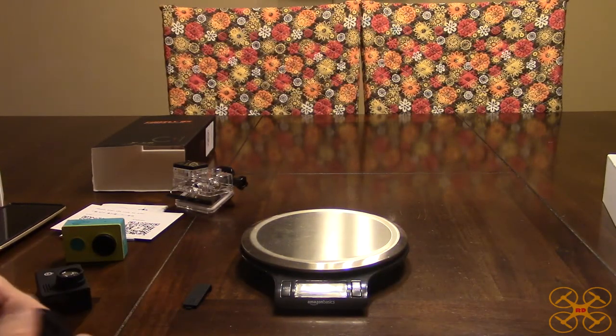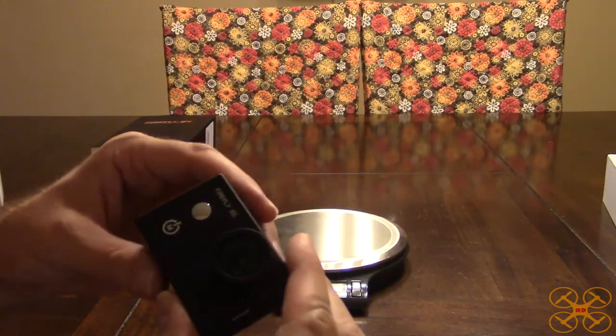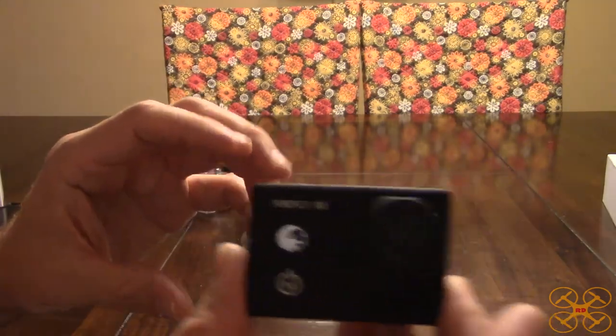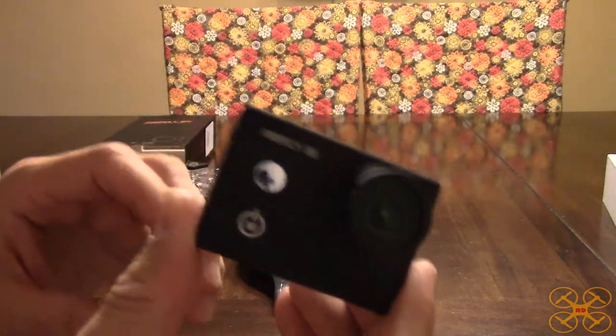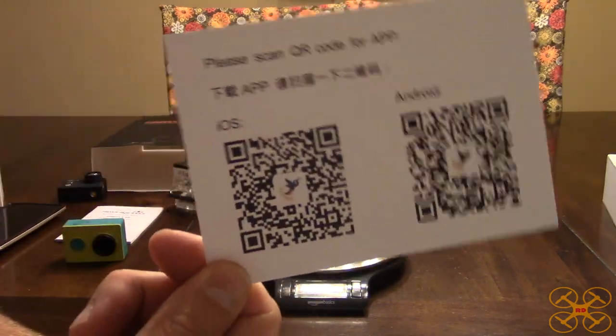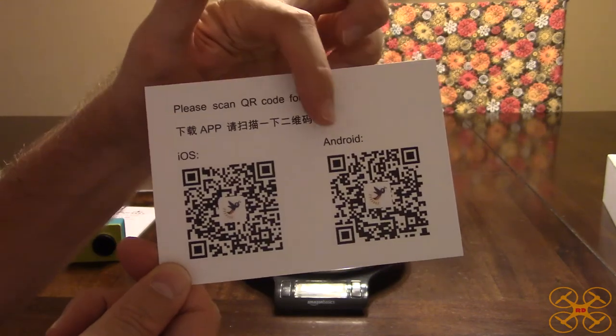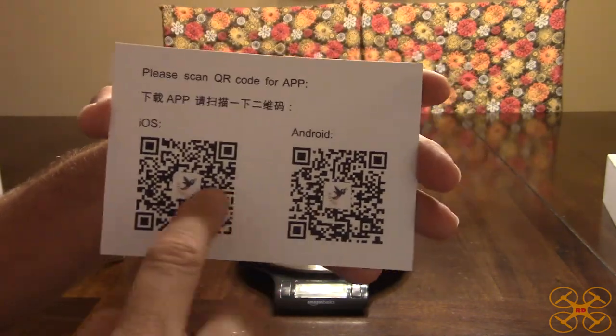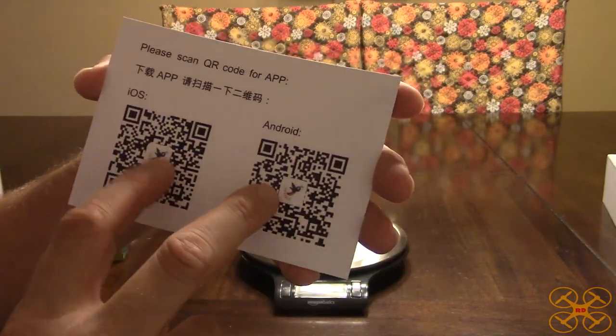Some of them use 900. There's different milliamps, so you should get a better usage time out of the 8S's battery. Better battery, bigger capacity, so you can get a longer time of using it. It comes with this QR code card to scan for the Android or iOS. You get this directly from Hawkeye, I believe.